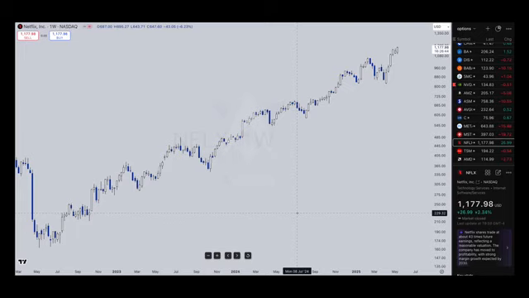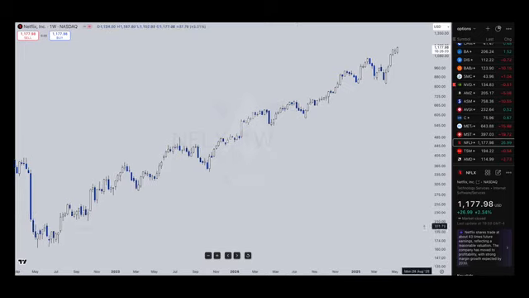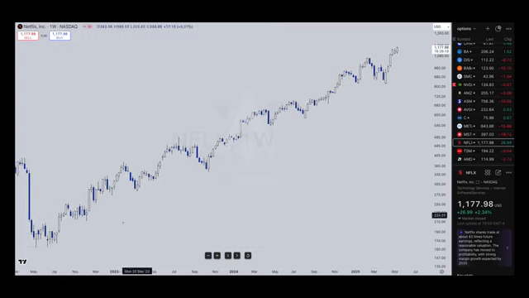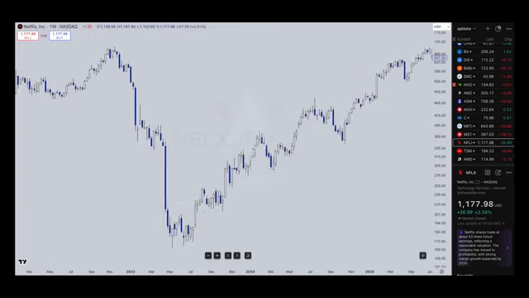Now, your next question should be: how do you tell when the market is in a bullish order flow condition or in a bearish order flow condition? How can you read a price chart and tell if the market is bullish order flow or bearish order flow? I'm going to explain the core principle here, so you have to understand this. Let's pay attention to this flow that forms right here.